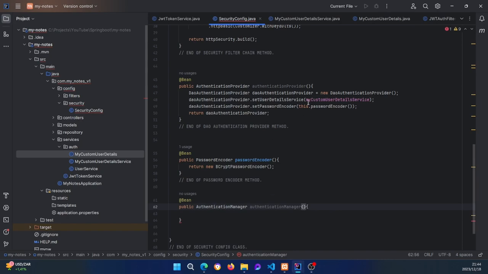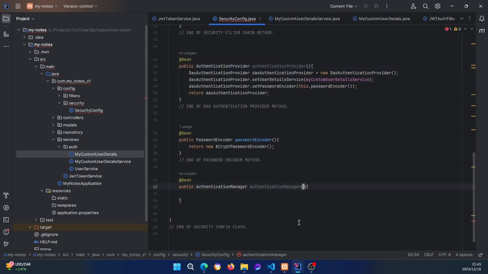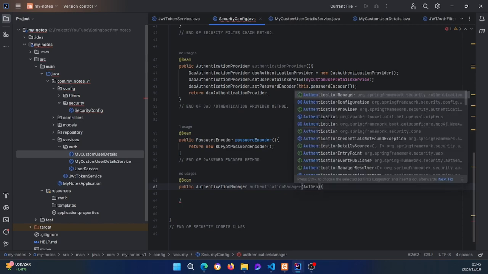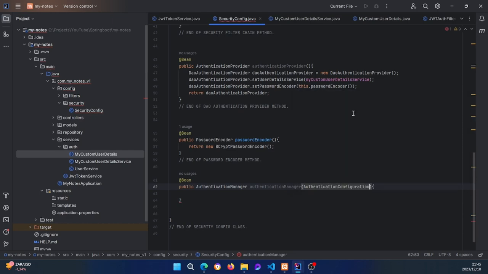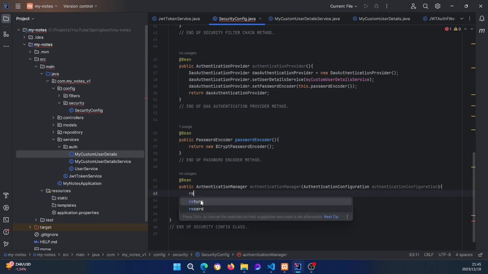Previously I had made a mistake. I had put the parameter within this authentication provider. I was wrong. I took it out when I had the video paused. So this is where we need to add the authentication configuration like I initially intended. So we're going to come here. Again, this is the one we're taking, authentication configuration, and then we're going to say auth configuration, and then from here we're going to say return.